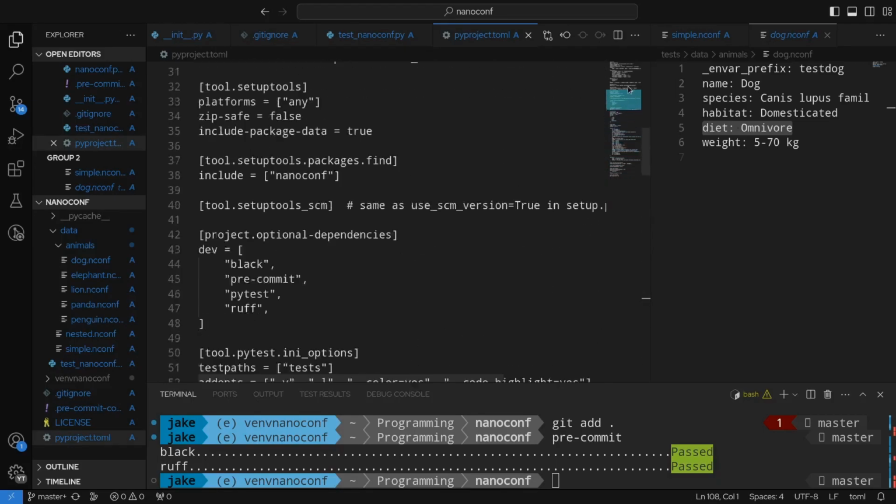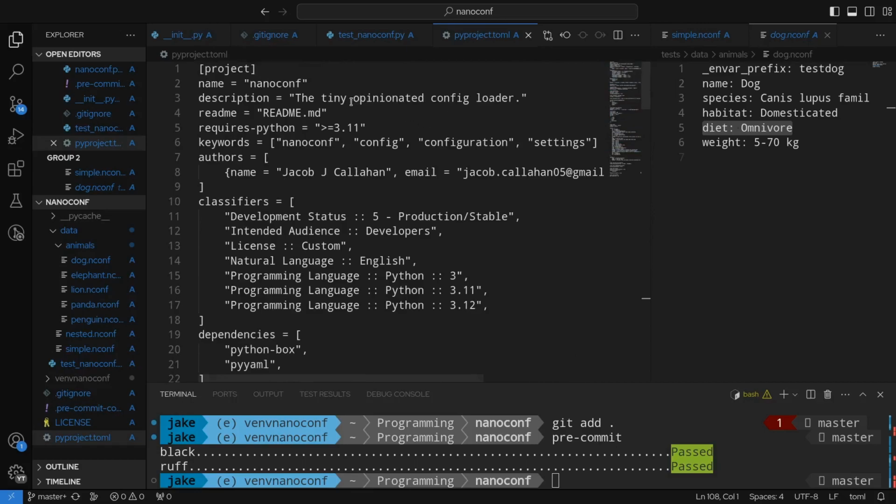So you can give people an idea of what exactly your project is. Additionally, your README is what PyPI is going to display on your project's page. So they're pretty important for getting users to actually want to use your project itself, because you can explain what it is and how to use it. Now, since this README is going to be decently long, I'm going to do another cut and come back when I have the contents of the README fleshed out.